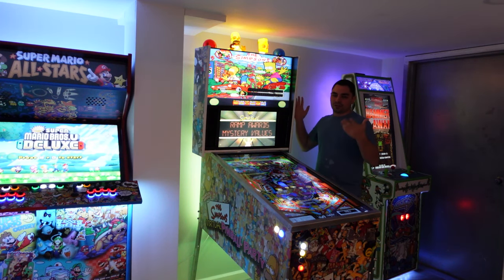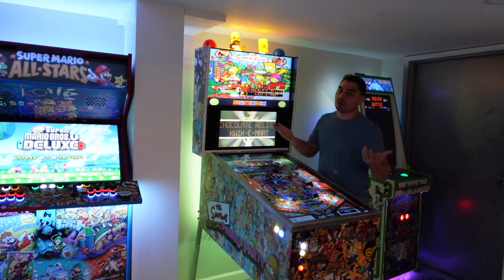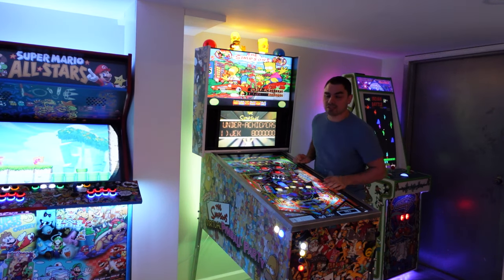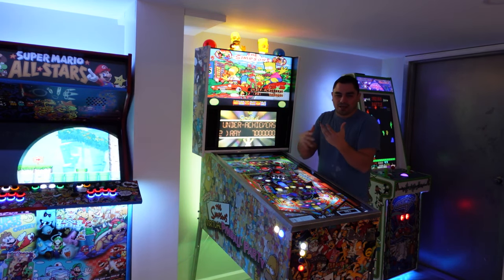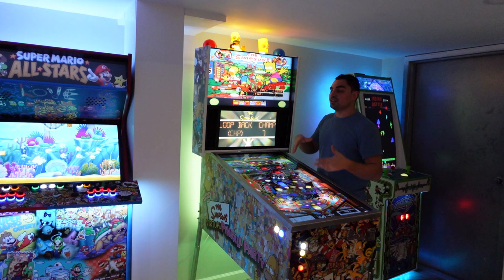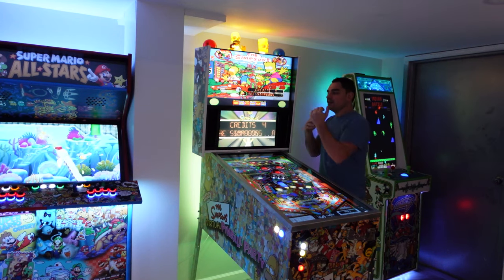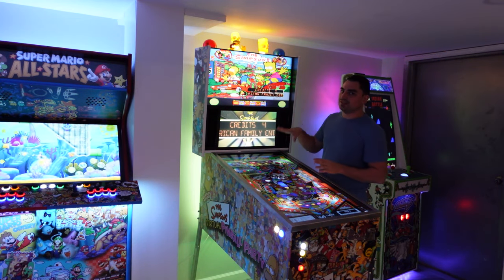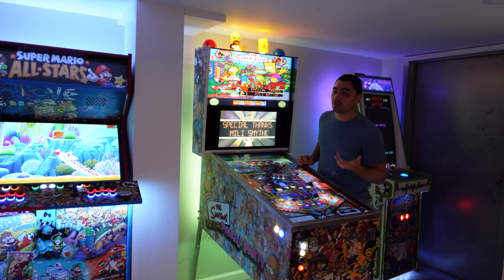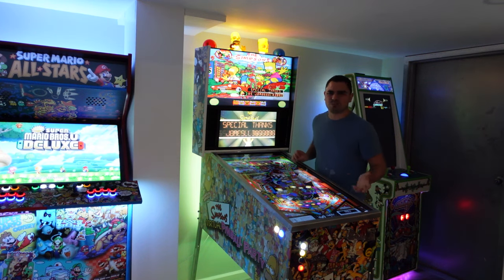He came down, played my V-pin, and said 'I want a V-pin.' So he joined the wait list. When his time came, 50% deposit received. He wanted a 50-inch — just like what I had in my basement. We agreed on a 32-inch backglass, 50-inch QNED screen, and a 17-inch DMD. His theme was Marvel. So cool — I'd look for some artwork or get a designer involved.